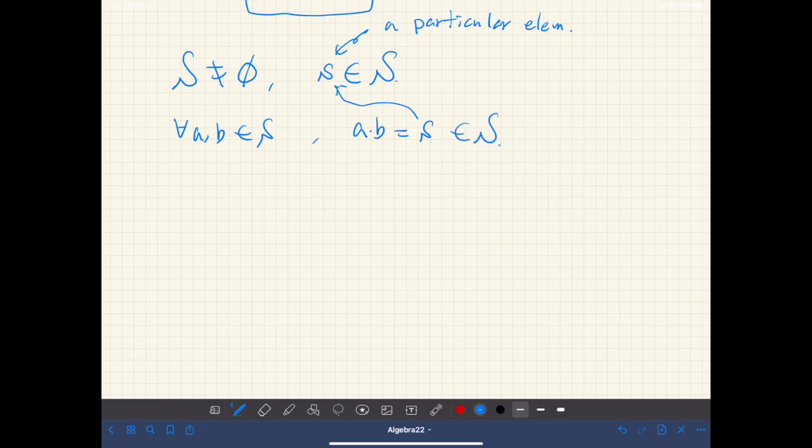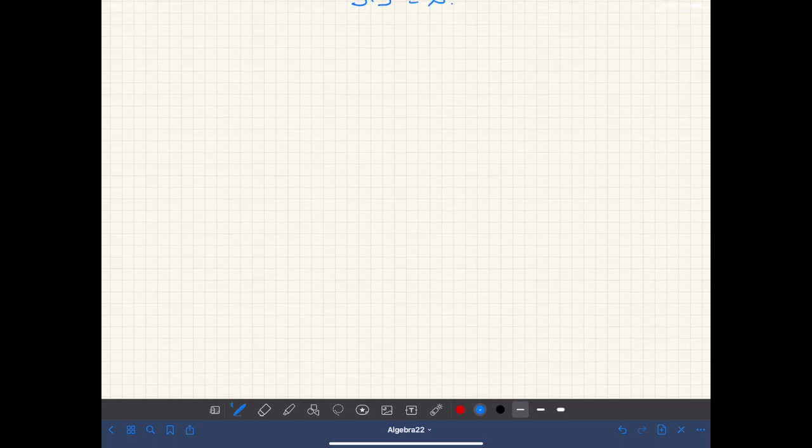Then this is again a semigroup, and you should try to prove that. The closure condition is obvious because any couple of elements gives the same element by the binary operation, which is an element of S, so it's closed. And what about associativity? I think it should be obvious because s times s is also s, right? But you should check. Now, let's prove some non-trivial result.